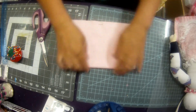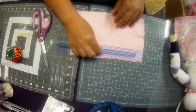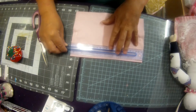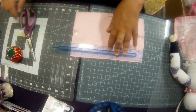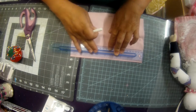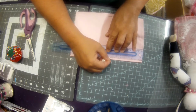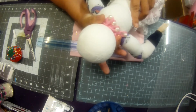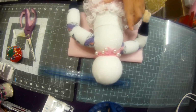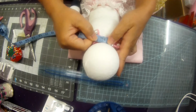Alright, so now we need to find the center of this piece of fabric here. So we're going to lay a hard ruler down. And because we trimmed it off, it is now 9.5. Take our chalk and go to 4.5. That's the center. Now, because this is a 2-inch ball, but her head is bigger than her neck, we want to have the measurement of the neck. We want this to be taut. So what you can do is measure, not circumference, don't go all the way around, just go from side to side.